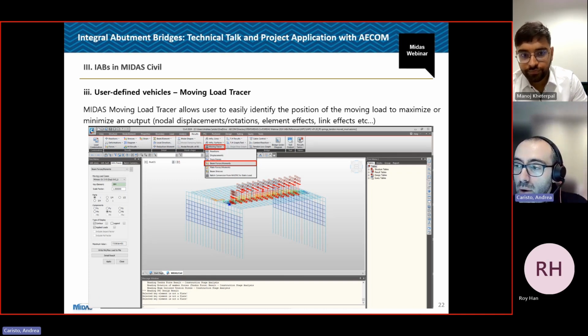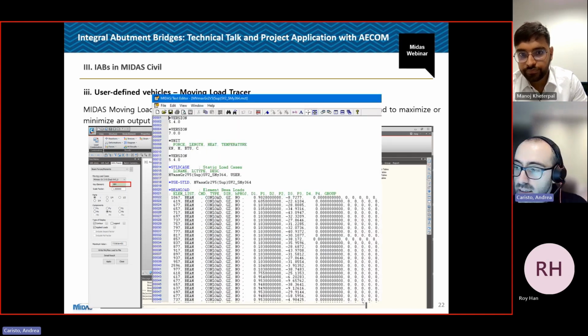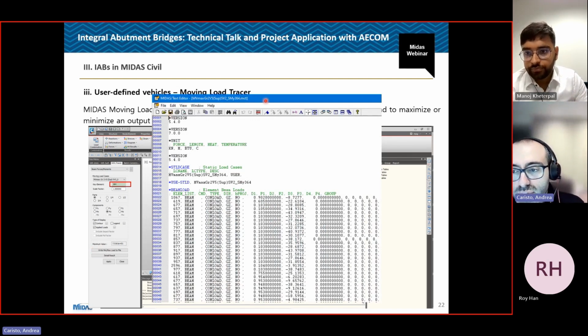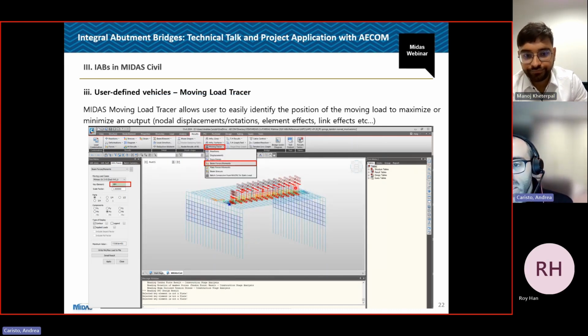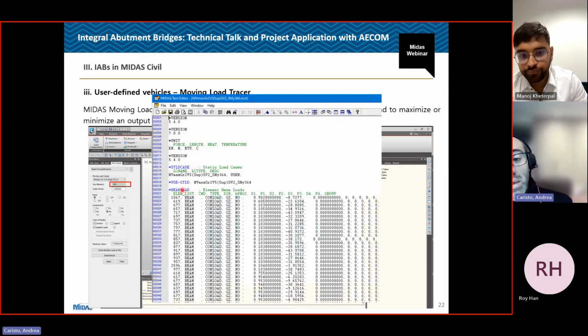And this is really powerful in Midas Civil because there is this function down here. So you select the key element, and there is this function here that's called write minimum maximum load to file. And what that brings up is actually a bunch of lines of MCT code. MCT code is the code that runs behind the scenes in Civil, let's say. Even if you don't understand what this code looks like, this is actually an extraction of what we saw on the screen now. It's a representation of this vehicle made as beam loads and point loads. These are concentrated loads, and effectively I can extract that.